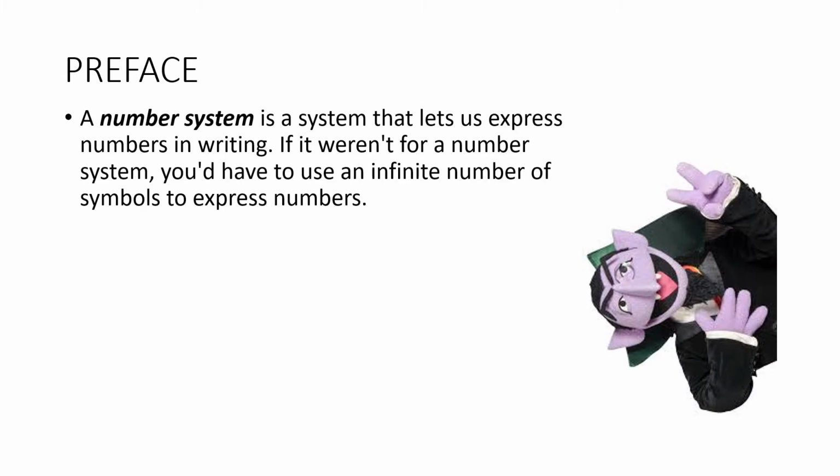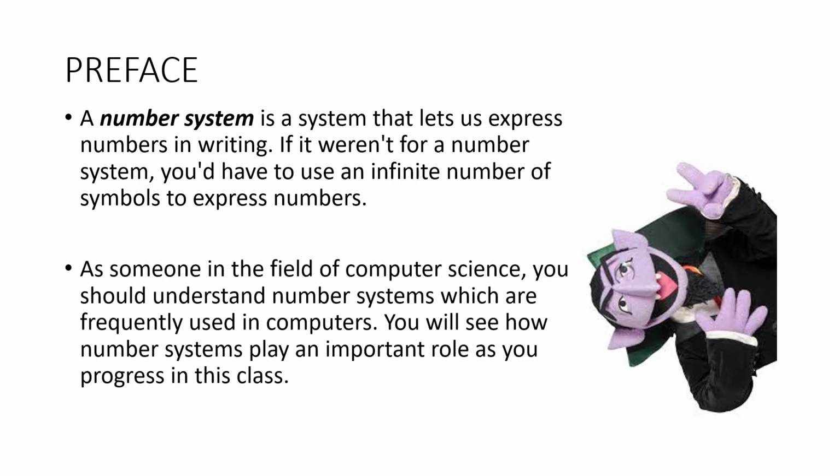Preface. A number system is a system that lets us express numbers in writing. If it weren't for a number system, you'd have to use an infinite number of symbols to express numbers. As someone in the field of computer science, you should understand number systems which are frequently used in computers. You will see how number systems play an important role as you progress in this class and major.